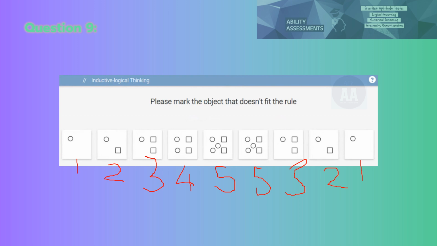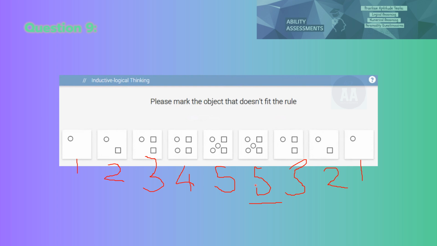So if you remember, as we were going through it, we immediately noticed that this one kind of went against the momentum. We were increasing from 1 initially in the first object, and it was increasing by 1 each time. So it was going 1, 2, 3, then 4 shapes, then 5 shapes.